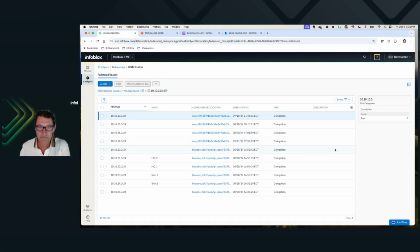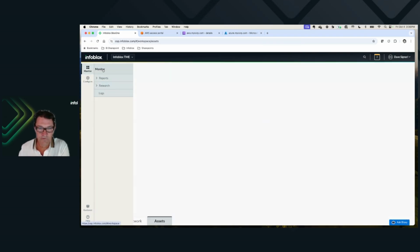So this federated block, for instance, these subnets right here are actually owned by the NIOS administrator. If there were subnets that were owned by a GCP administrator, you'd see that GCP designation. These are being managed local and universal DDI. But if somebody went into universal DDI and tried to create a 10.10.10 IP address, they would say, can't do that. The NIOS admin already has control of that. So some very, very cool features on managing universal IPAM and maintaining a federated control for that.